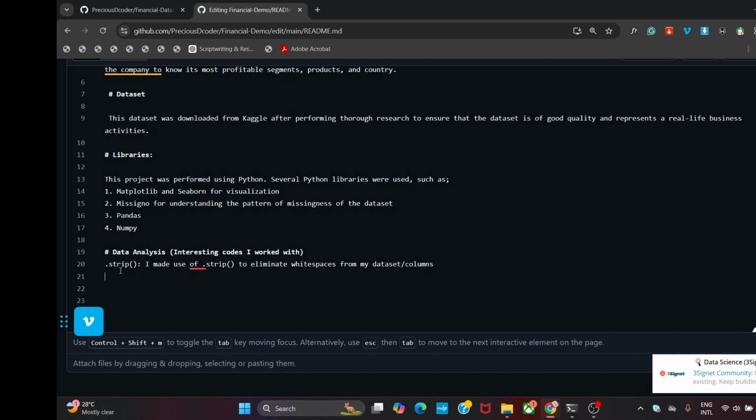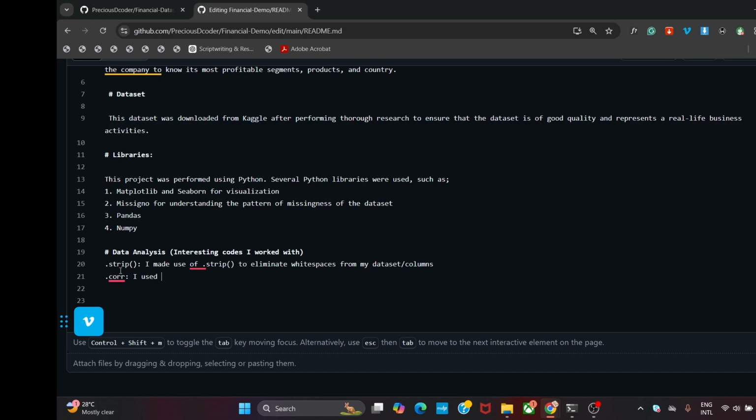Another code I like working with, especially when I'm trying to check the correlation coefficient, is dot corr. So I can simply say, dot corr.